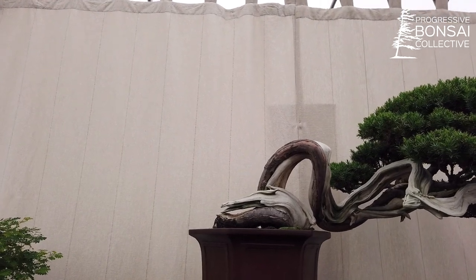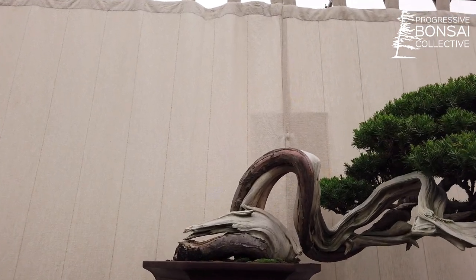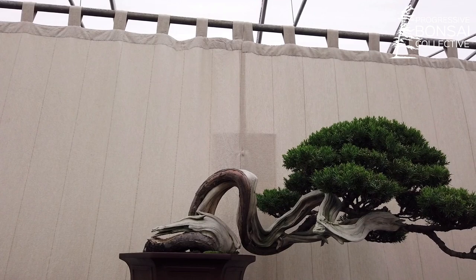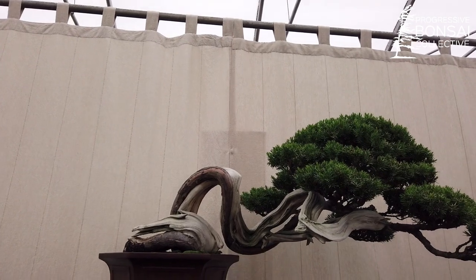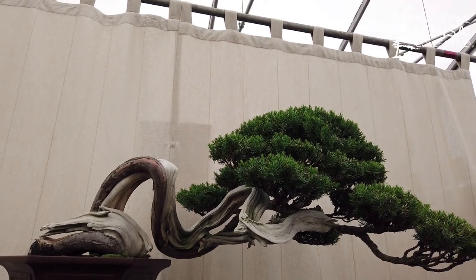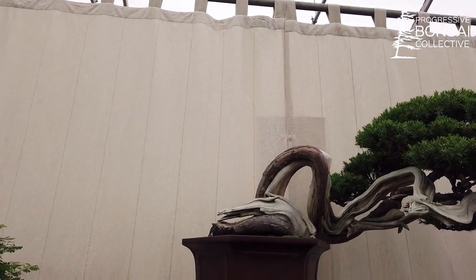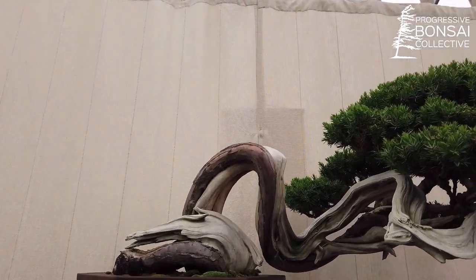Which, if you have not noticed, is actually a tanuki or a phoenix graft, a much better word for that. Which is when you use deadwood as part of the composition, just as much as you would use a rock or anything else. No one is trying to fool the viewer, although I'm not sure if this is particularly mentioned here, but just like you can graft to roots or foliage and use rocks or figurines and use a pot, why not simply use deadwood as part of your artistic composition?